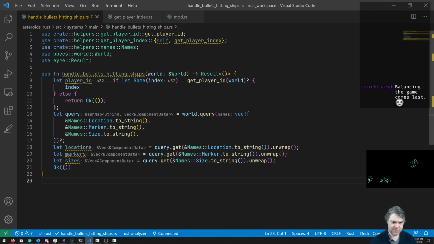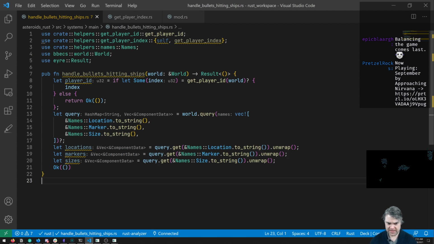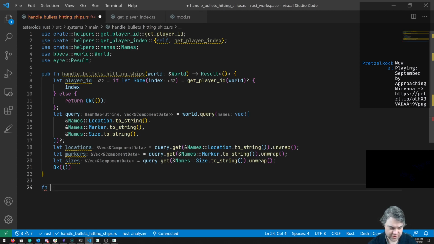I think what I want to do is loop through all of the... what I probably want to do is get an array, or vector in this case, of bullet locations. So I have a function get bullet locations.